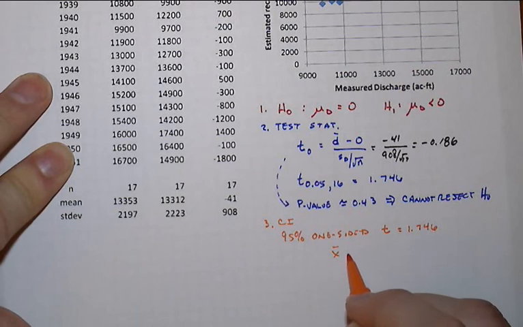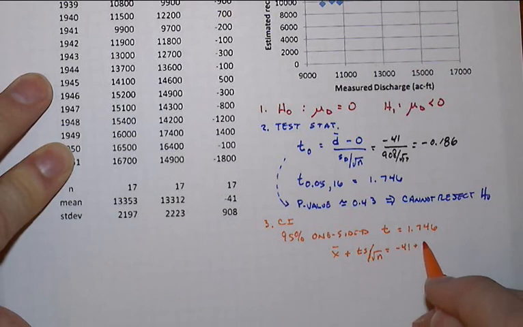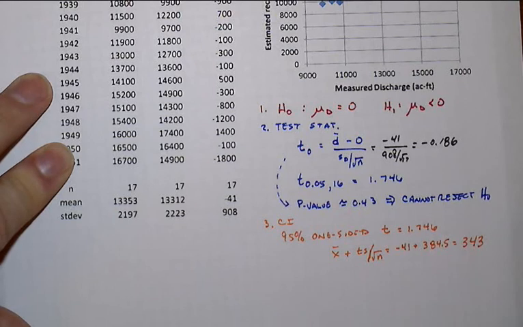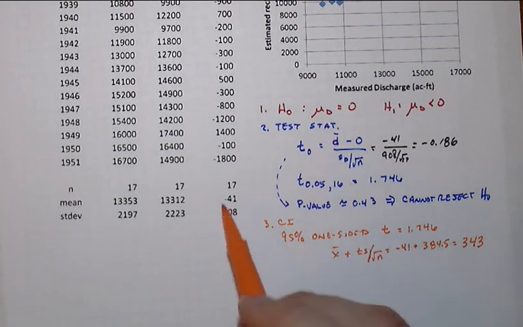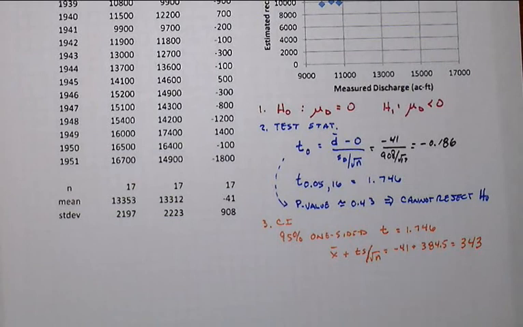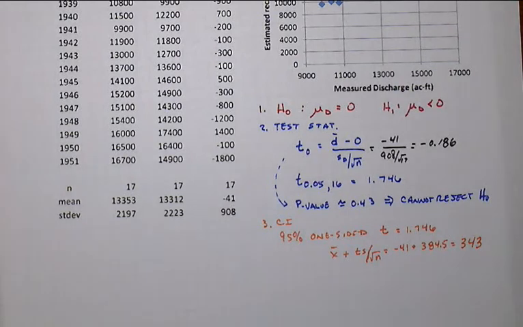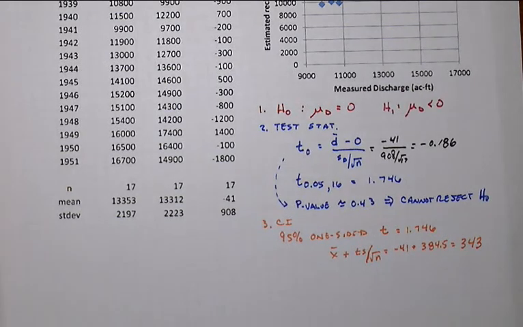And so x-bar, and I'm going to add this time plus T times s over square root of n because I'm interested in that upper bound limit of this one-sided. And you plug in your numbers and that's, of course, enormous. And that's 343 or so, 343.5 maybe. And so that, again, tells you that there's a very large chance that our difference here that we're seeing is not a big deal. That we don't have any strong evidence at all. In fact, there's nothing here that says that we can say that there's a significant claim to be made that we are withdrawing out of this particular aquifer. And given the scale, the variability, that this number alone could be explained entirely just by the large variability that we have.